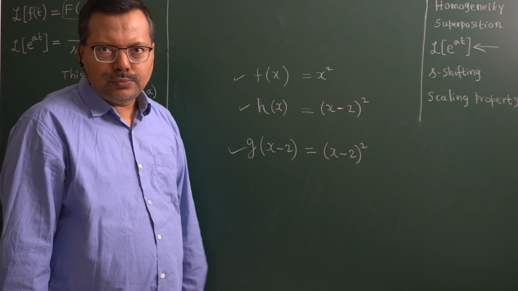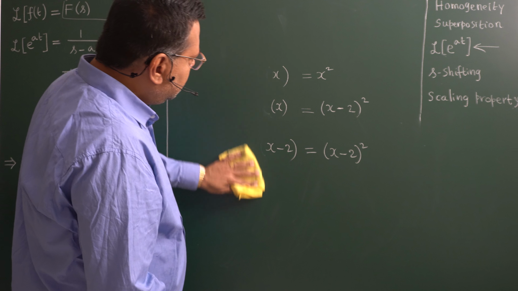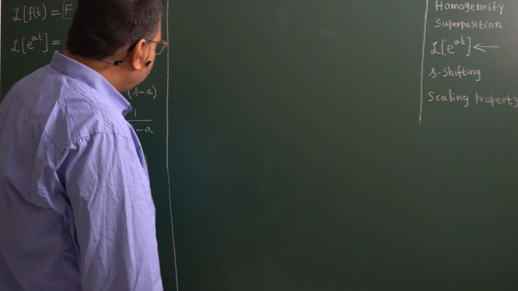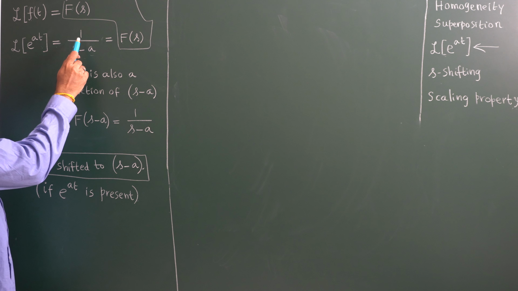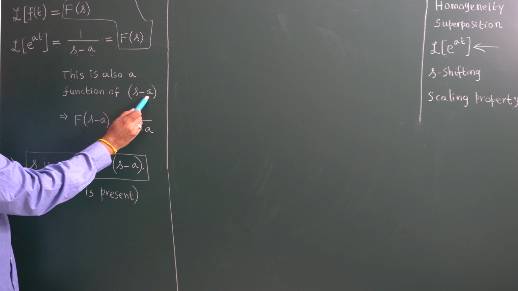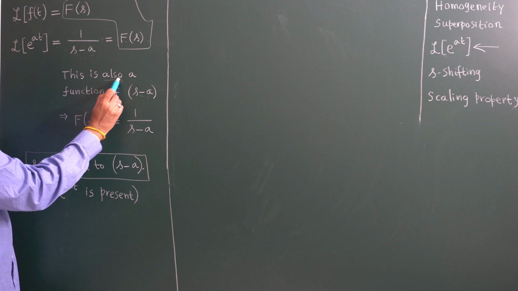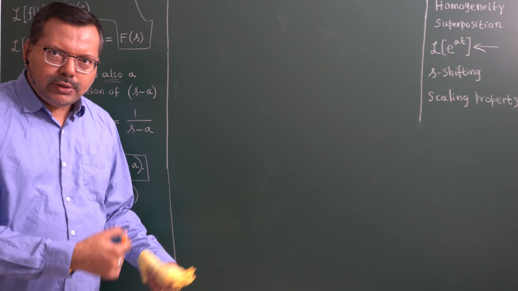So that is the place where the idea of shifting comes, and it all comes from the Laplace transformation of e to the power at. So that is an idea. Keep this idea that you have, and now we are asking the question, what is this s minus a here? This 1 divided by s minus a is a function of s. You therefore ask whether this is a function of s minus a or not. This is also a function of s minus a. So it is up to you whether you consider it this way or that way.